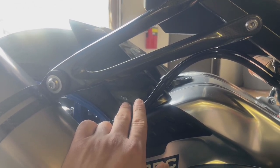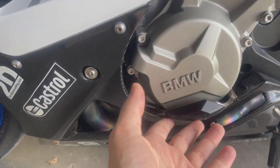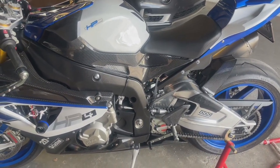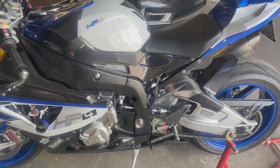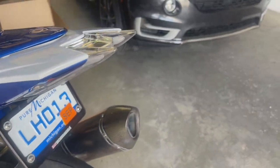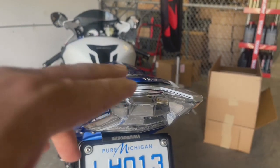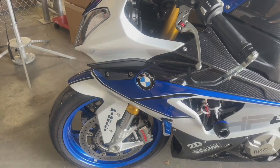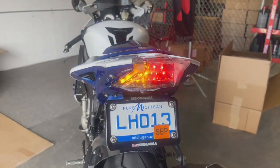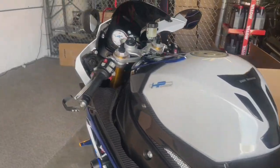We bought the Ilmberger carbon fiber rear tire hugger. Just walking to the other side now to show the difference — on this side for the clutch cover we have a very subtle addition that looks really good, comes from the BMW factory. The bike also has an addition of carbon fiber on the rear foot pegs or foot set. Going at the back, the addition we did was remove the rear turn signals and integrate them into the tail light. Look at how the Rizoma works — looks clean. It's an integrated turn signal inside the rear light, which needed a lot of capacitance changes, but it looks really neat.